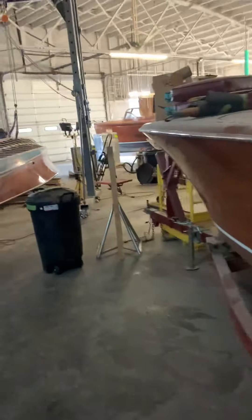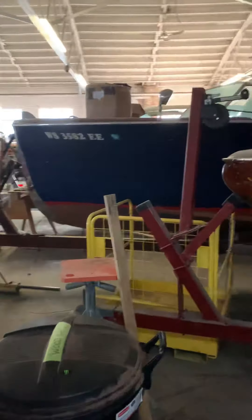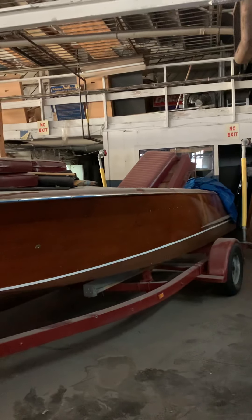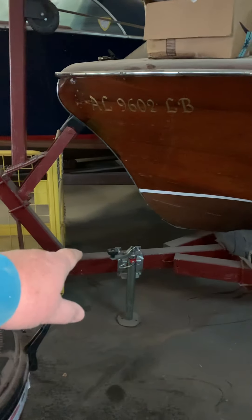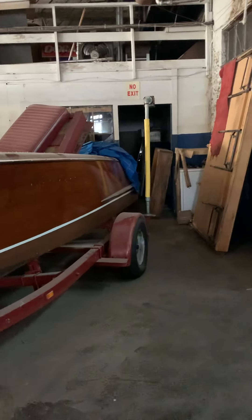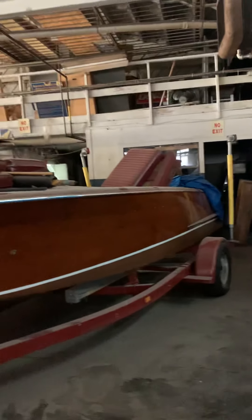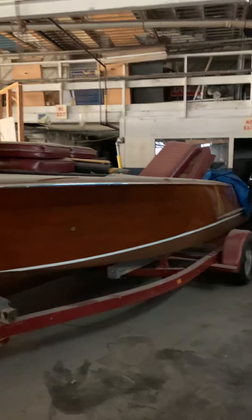We'd really like to haul it over there and let the people experienced at loading containers take that responsibility. We've never done one before, so we'd either overkill it and cost you a lot, or underkill it and cause damage. We'd like to fix this trailer to fit inside a 20-foot container, remove the fenders, and then let the forwarder take it from there. Again, I would suggest you use a different forwarder than you used last time. Thank you.